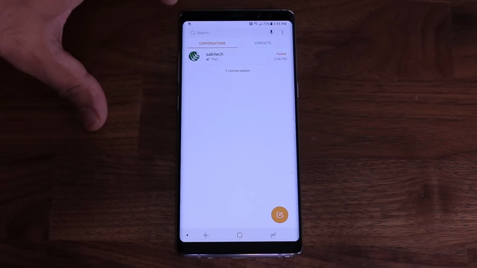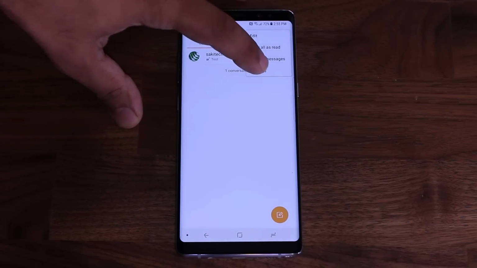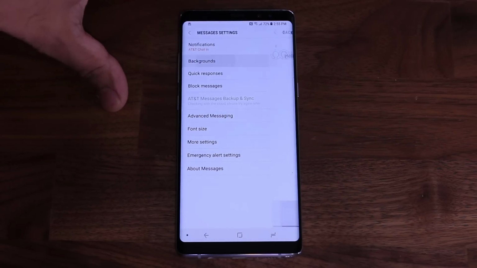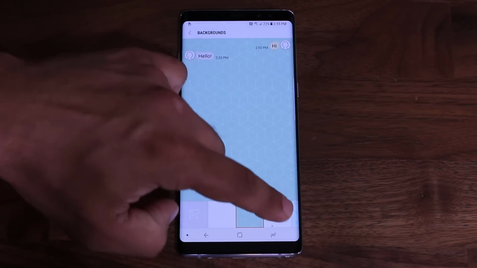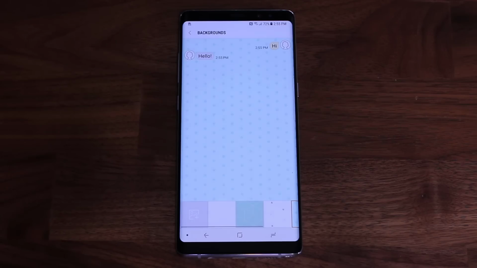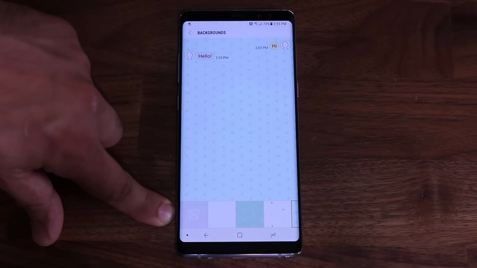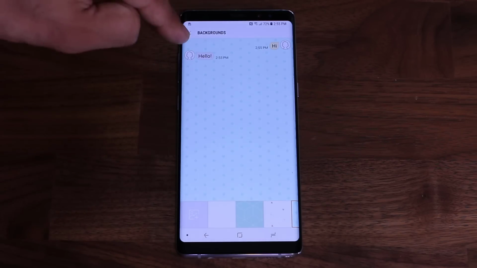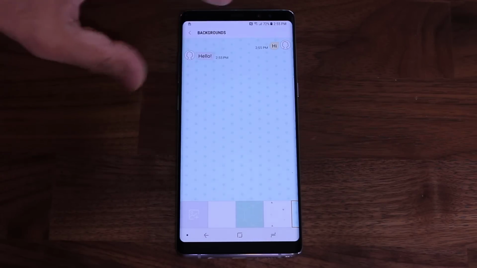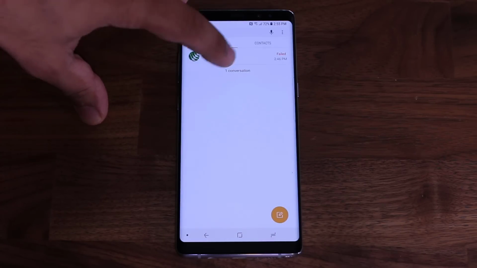So go back to the main screen, go into the settings here, and then go over to where it says backgrounds. You tap on that, and that allows you to pick a different background for your background images. And of course, if you had any pictures in your gallery, let's say you download a picture from the internet, or maybe you have some pictures that you took of your friends or your dog or whatever, you can tap this, it will go into your gallery, and you can put a picture from your gallery right on your text messages. Now when I go back out, it looks much more interesting.